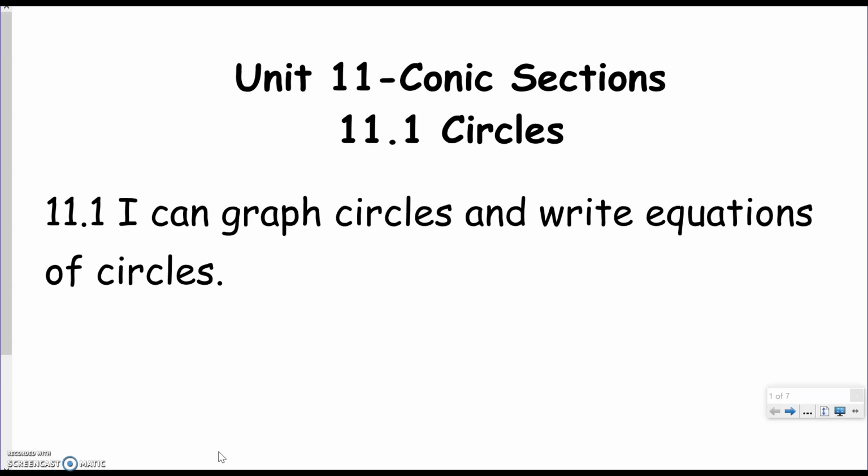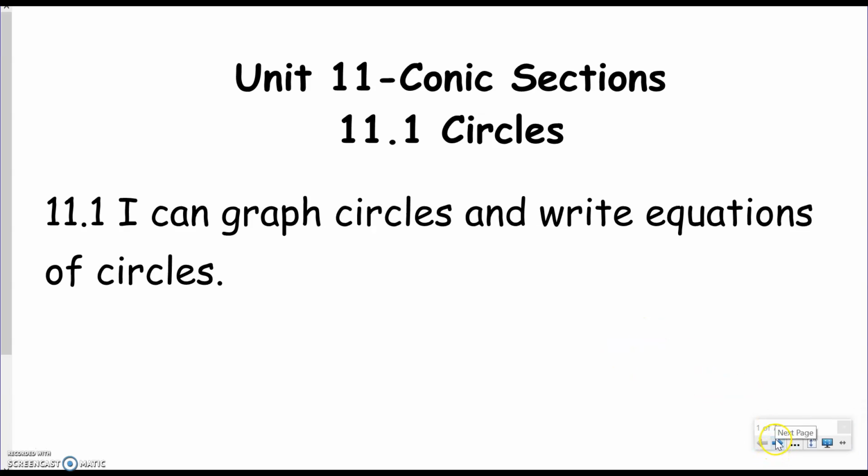Keep in mind when you're doing this, we just want you to be comfortable with this, familiar with it. It's great for algebra review, but we're not so focused on getting 2s and 3s unless you want to get a 3 to improve your grade. So we're going to go ahead and talk about conic sections in this unit.